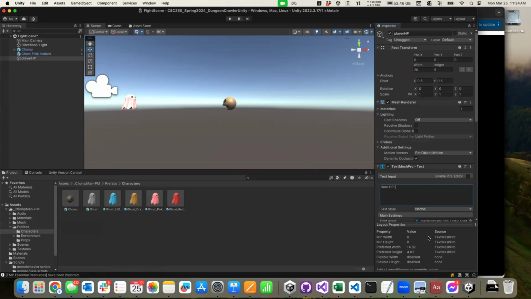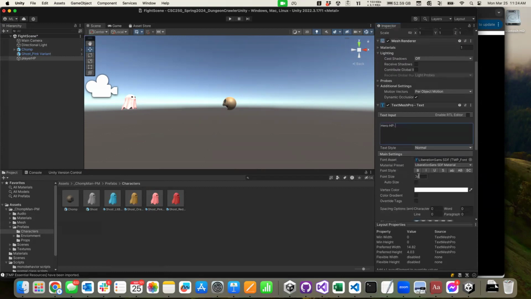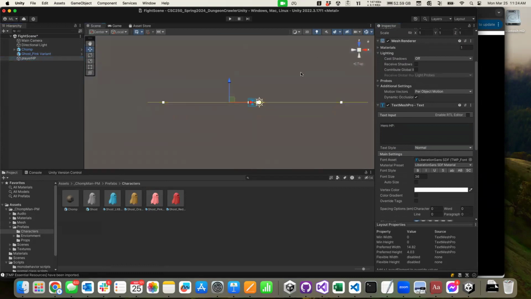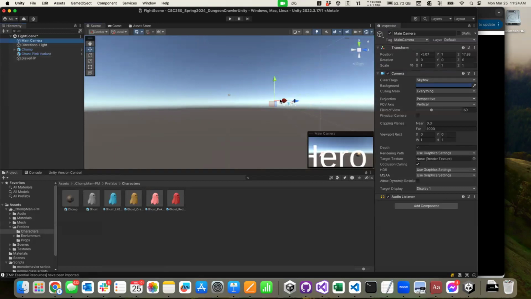And then where's my text size? It's already pretty big, so let's get this into the scene. Click on our camera and see that it's dominating the scene.